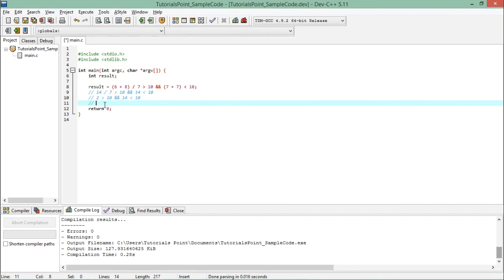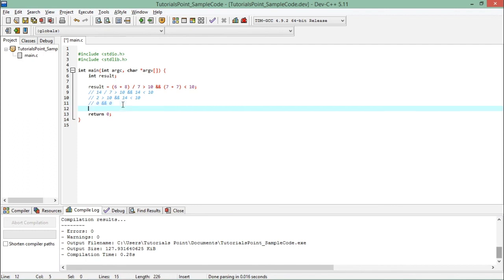So after that, the comparison operators will be in action, and the first comparison, that is 2 is greater than 10, will give you a 0, means false, and 14 is less than 10, again it will give you a false. Alright, so the logical operator is the only thing left to do, and 0 AND 0 will give you a 0.